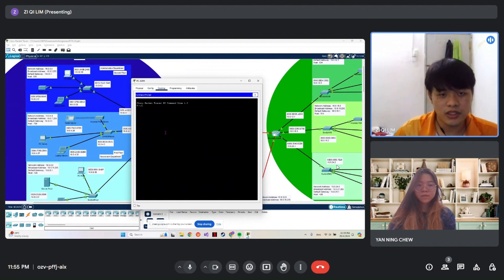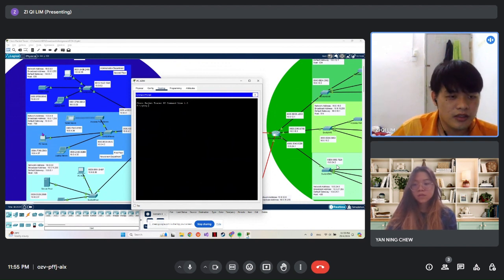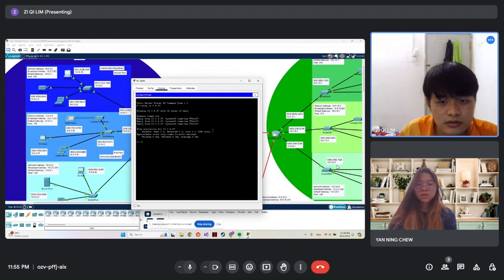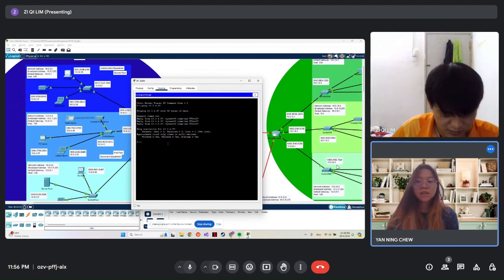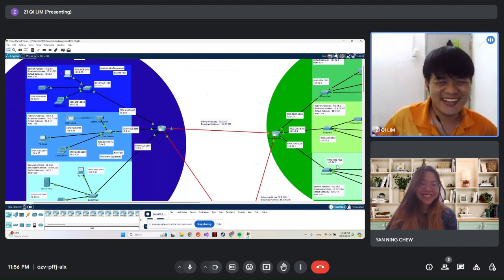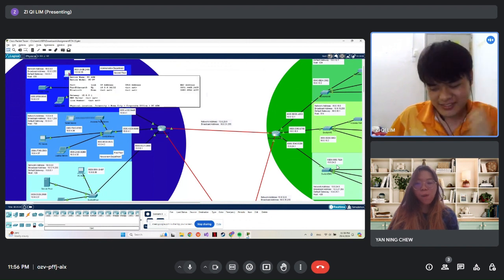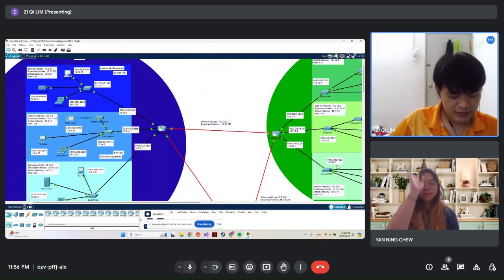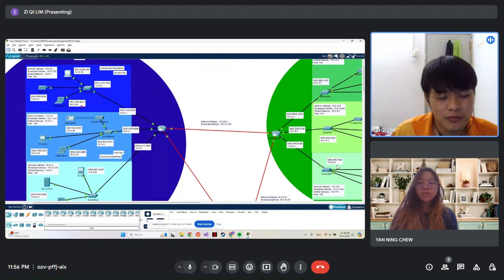So if we want to send a message, for example, for this end device, we need to type the ping and the IP address for this end device, which is 10.0.4.27. We need to wait a moment.